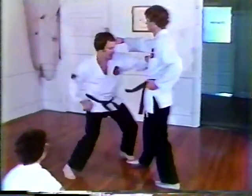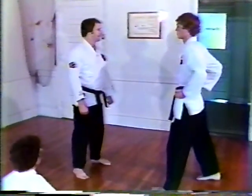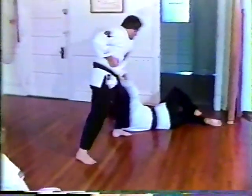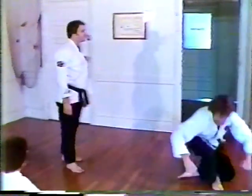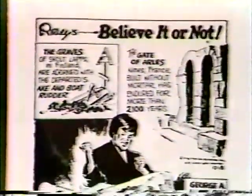The throat, solar plexus, and the groin. Ready? Come in again. Again. And the same move with the leg technique.